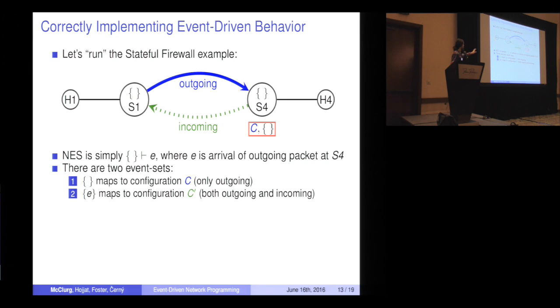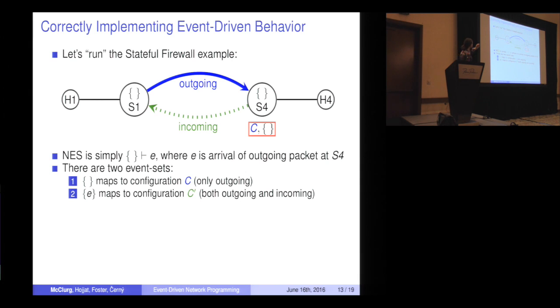At this point, there's nothing more we can do. The configuration doesn't allow traffic across the incoming link, so that packet just stops. Now let's try a packet from H1 and send that in. So again, we stamp it with the device's set, and send that across the link. Since it's in the C configuration, it can go across that link.